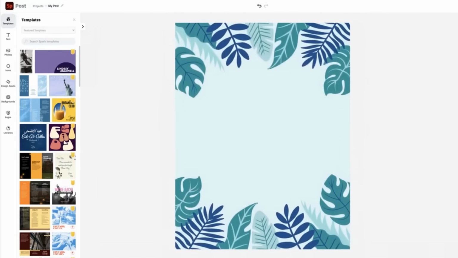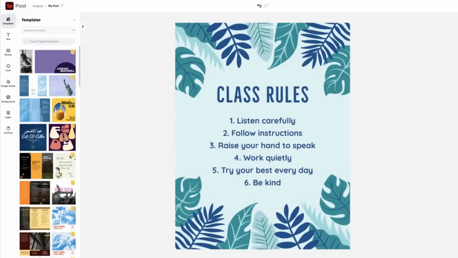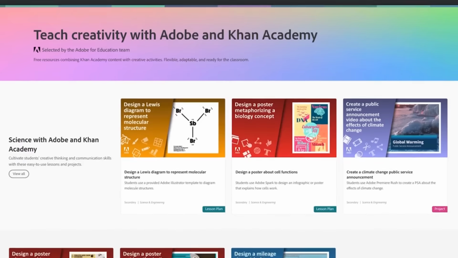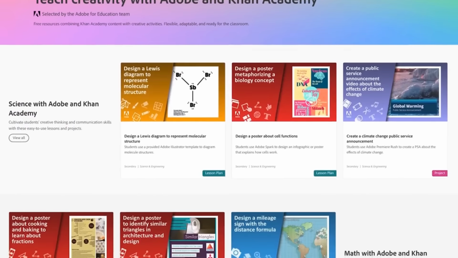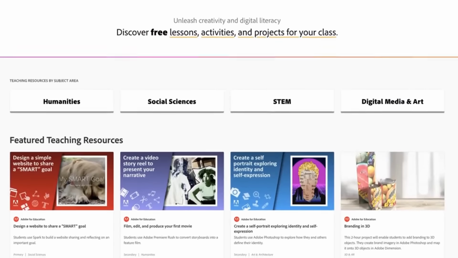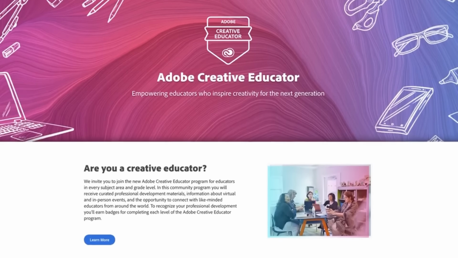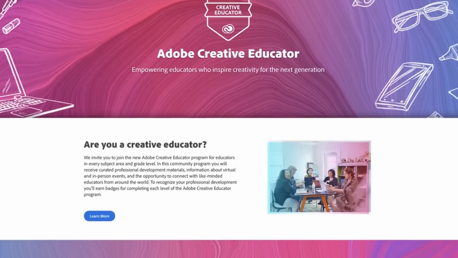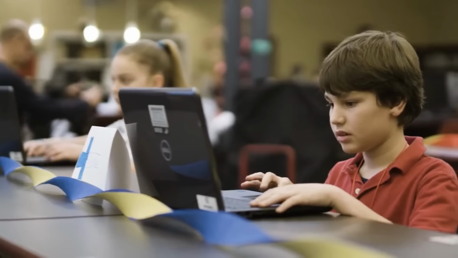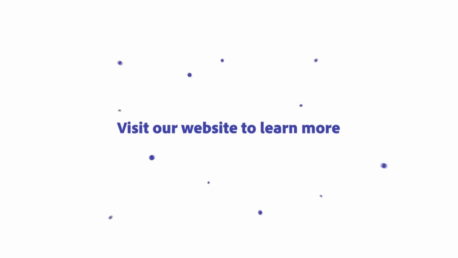You'll get new remixable templates that make it a snap to customize creative projects. You can explore a new curriculum from Khan Academy and Adobe, plus hundreds more on the Adobe Education Exchange. And you can join the Adobe Creative Educator community to get ideas and inspiration. Want to start using Creative Cloud Express today? Visit our website to learn more.